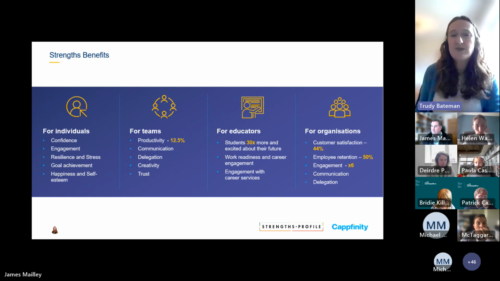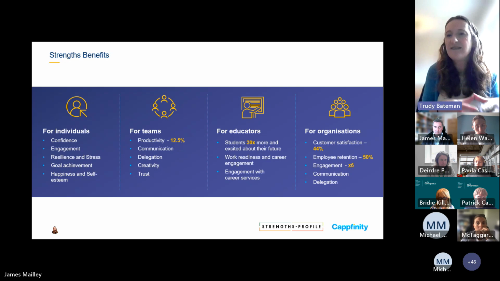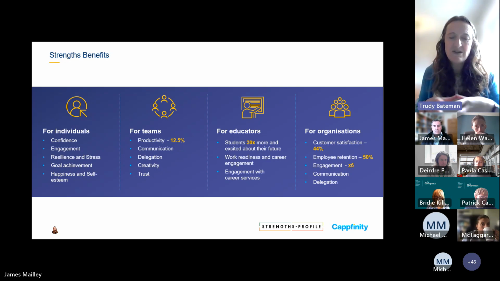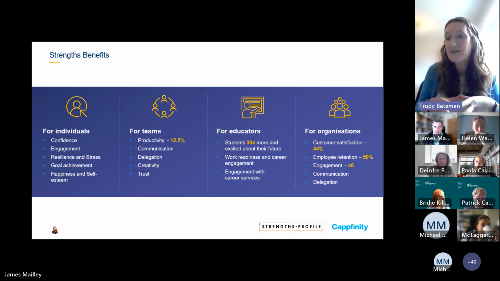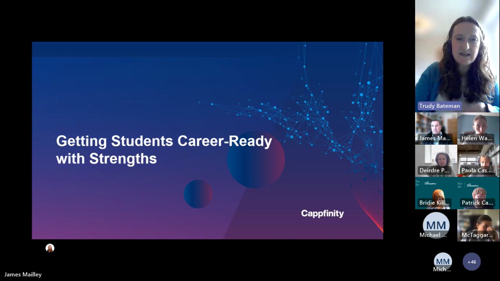And of course, James will share with you how our organisations are using strengths, but what it's great for your students to do is to see the breadth of strengths. It isn't something that you're going to do with them in career services. It's something that they're going to experience in their worlds of work, whether it's in their teams, for themselves, or in their organisation. We're all applying strengths to get the best from ourselves. A little bit there around the science.